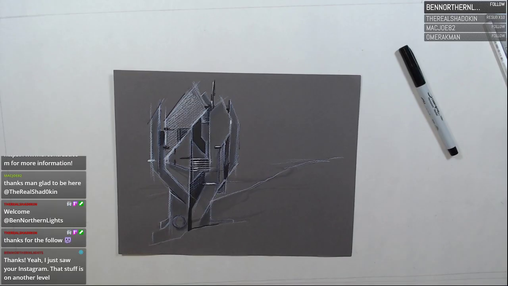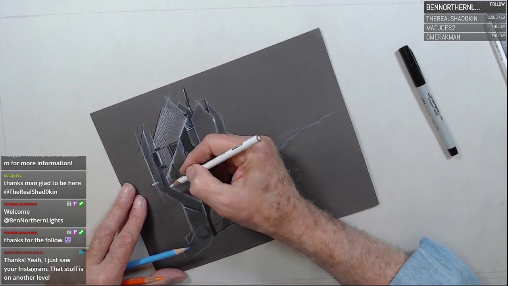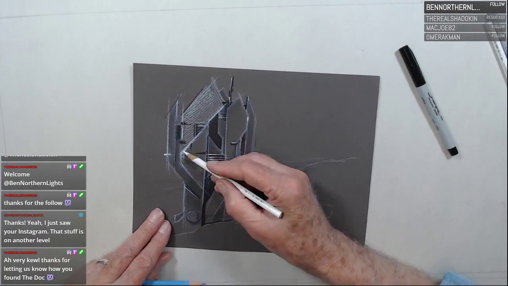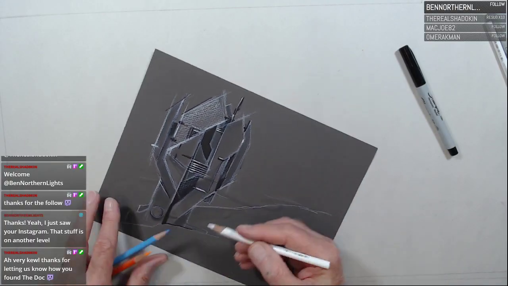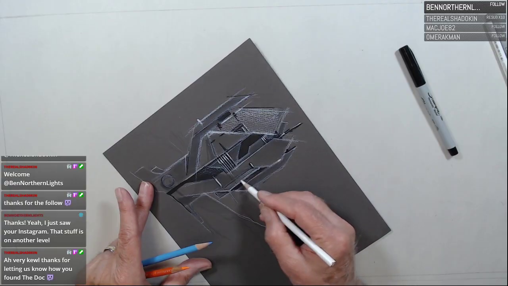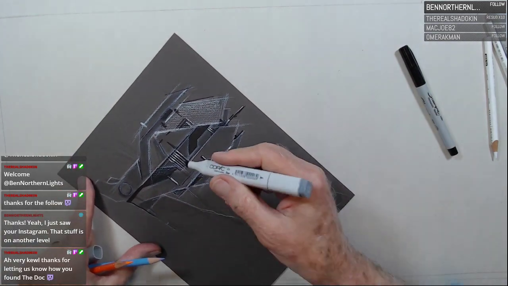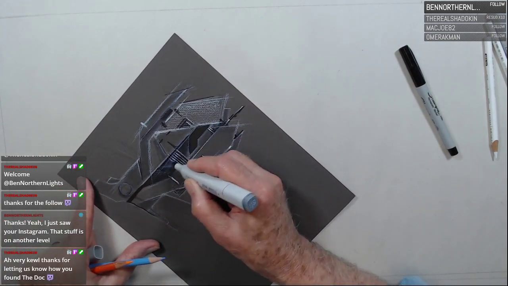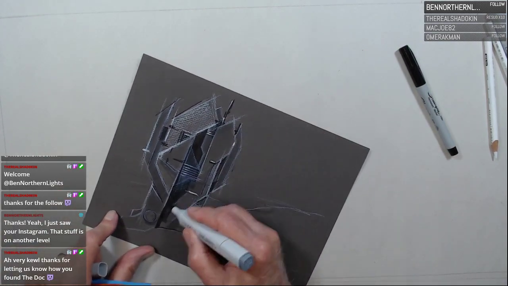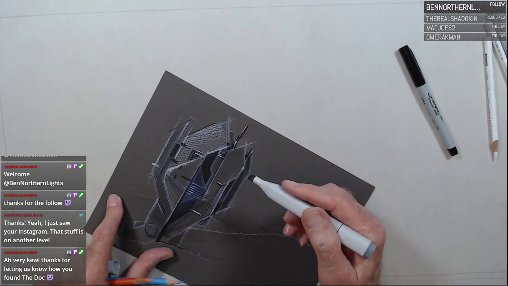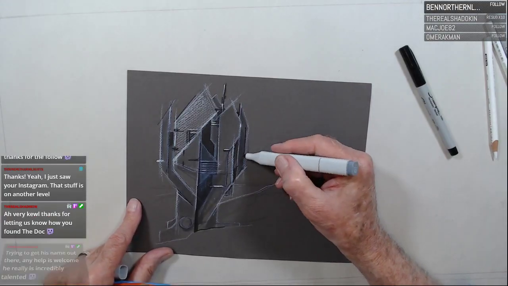Just some series of just forms, just looking at sketches. One more pass with this number 5 gray. It's going to put a little more tone in this thing. Kind of offset it a bit. Let's rub in some more tone. A little bit of impact one to the other.